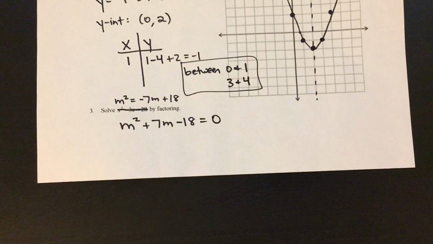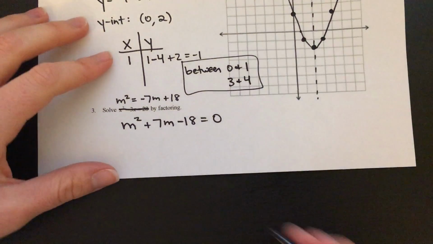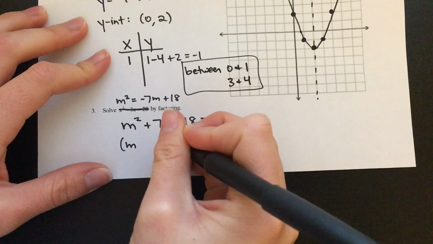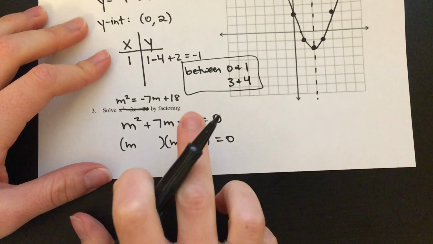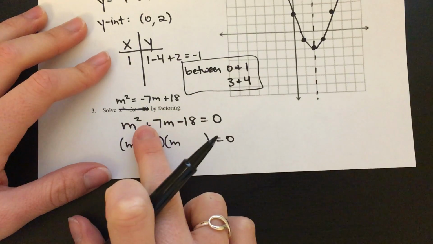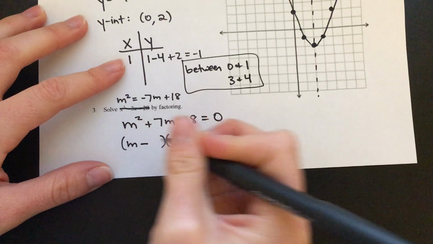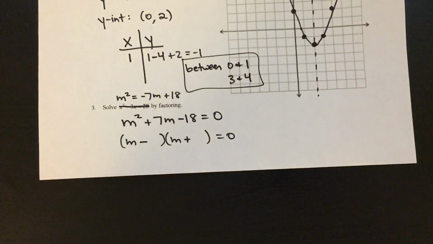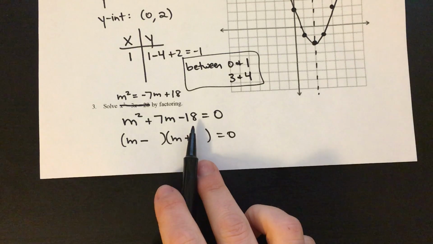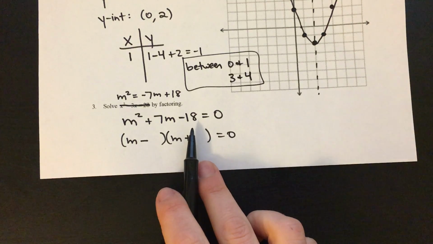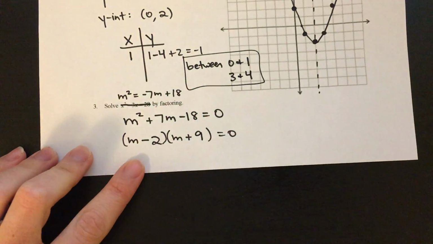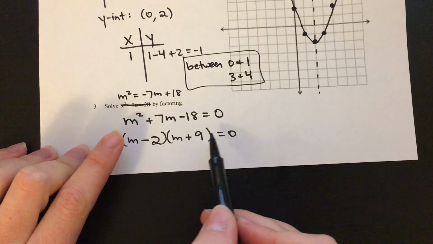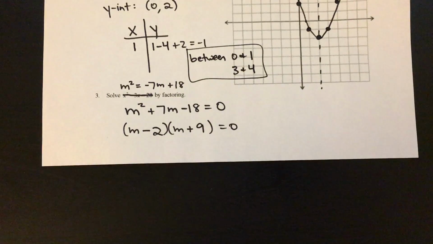Okay, so first thing you need to do is factor, but more importantly, you need to solve by factoring, and that's the piece that a lot of people forgot. So set it up. We know it's going to be m times m. And when I set up the numbers that go in here, these numbers are supposed to multiply to a negative 18 and add up to a positive 7. So we know one of them is going to be negative and one of them is going to be positive. And multiplying to 18 could be like 1 times 18, 2 times 9, or 3 times 6. And 2 times 9 is going to be the way to go. 2 would be negative, and the 9 would be positive. And then when you FOIL it back out, the outside and inside terms would add up to a positive 7.